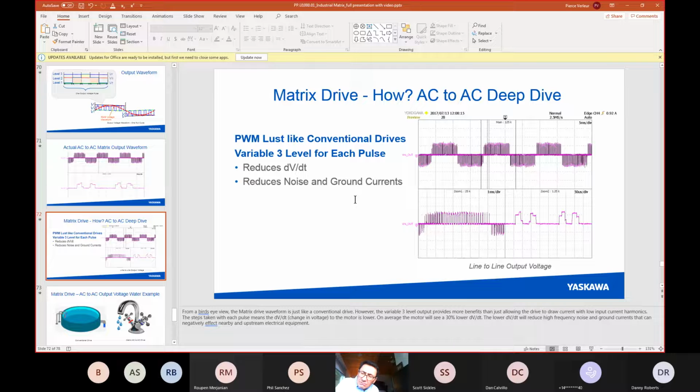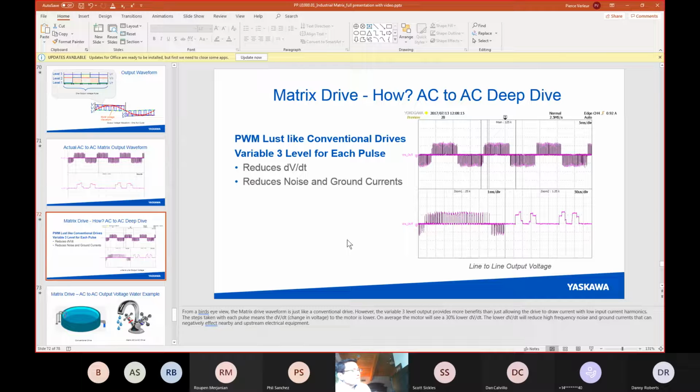Now, let's say you're using a 5 kilohertz carrier frequency. We don't have to blast the motor 5,000 times a second with a full pulse height in voltage and the resultant spikes that are associated with that, because you always have a spike on the leading edge of the pulse. So 5,000 full voltage pulses to the motor. This has caused innumerable problems in the past that we've used a lot of passive filters for.